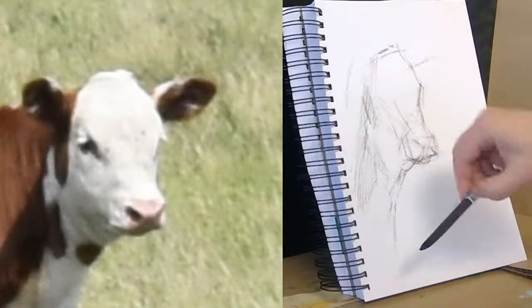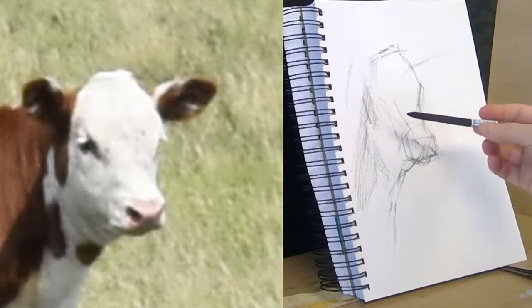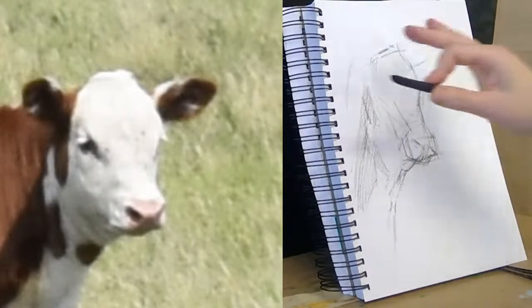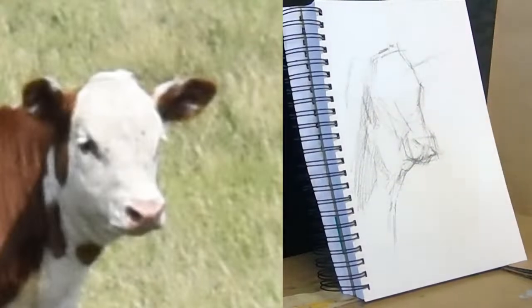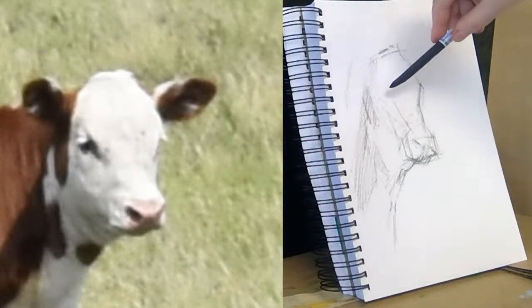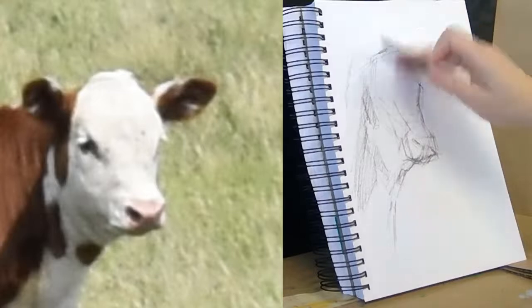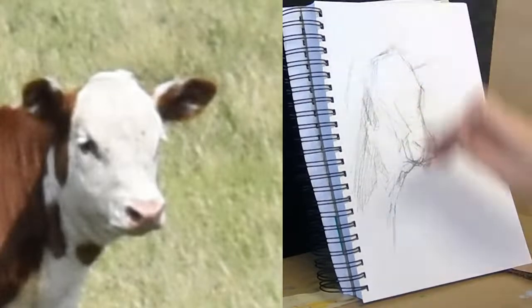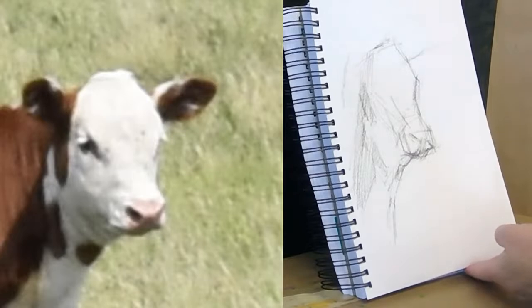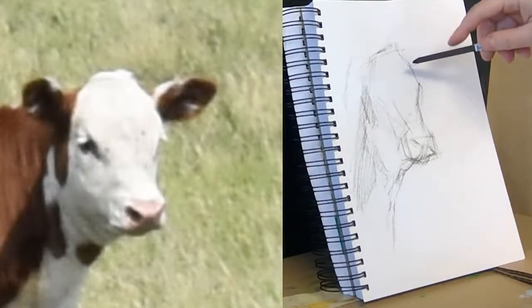So the nice thing about using a pencil or charcoal is that you can get one thing down and then put something else on top of everything. So I can get the darker area here and then just put a shadow across everything and kind of separate out the process a little bit. Okay, so my paper is fairly slick. It's funny when I use dark pencils or soft pencils, it's impossible to erase on this paper. But when I use charcoal, I just wipe and it's gone. It's really funny.